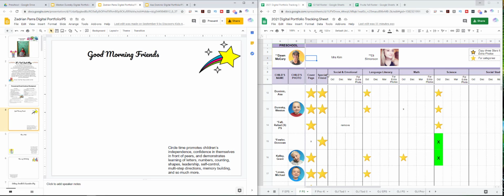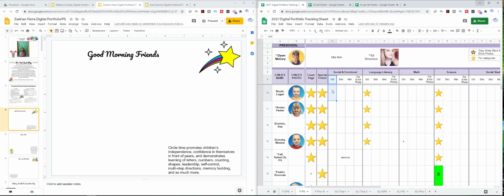So right here, you can actually, if you want to mark it, that's our October section. So Dawn and I will actually be done for October. So we would actually count that done for us right here, because we will have that taken care of in our social emotional. We may actually have additional photos later on, but this takes care of us for now. And so we will be completed, but our special friend page is done.